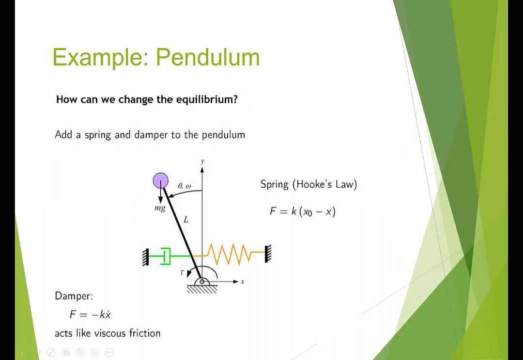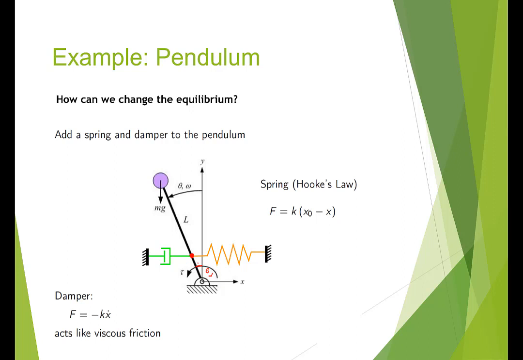One good conceptual example is, if we want to fix it at a specific point, let's assume that we add a spring and damper to it that will hold it at our desired angle. In this case, if the pendulum wants to move, the spring and damper push it and bring it to that specific position. The spring applies a force proportional to its displacement, and a damper applies a force proportional to its velocity.